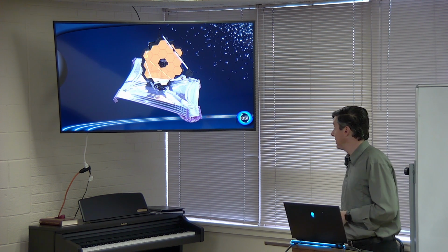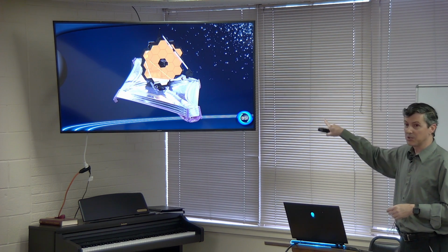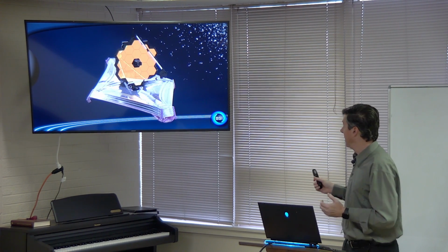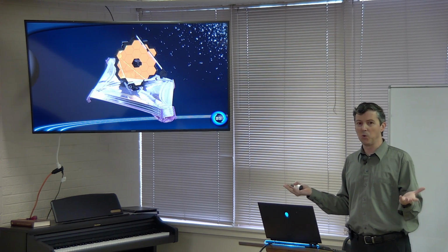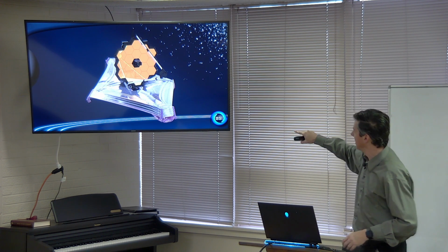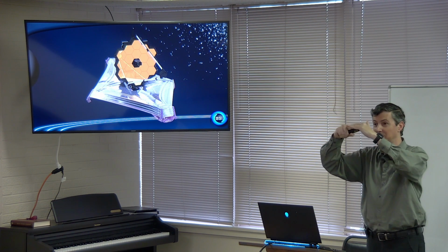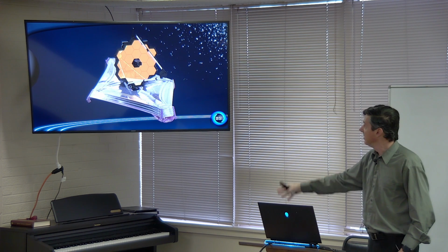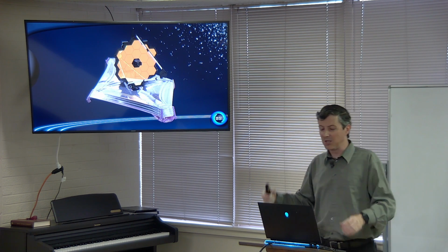So in order to achieve that, they designed a sun shield. That's what that silvery thing on the bottom is. That's about the size of a tennis court. This is a big spacecraft. And again, you can't get that in any rocket, so it was designed to fold up and then unfold when it's out in space. Pretty ingenious. And each of those layers separates the next layer, and they calculated how much the temperature would drop with each layer. So the bottom side of that always points toward the sun. The telescope is always on the opposite side from the sun. And just by being out in space and having that sun shield, it will naturally cool to 40 kelvins, 40 degrees above absolute zero. That's what that sun shield is for.